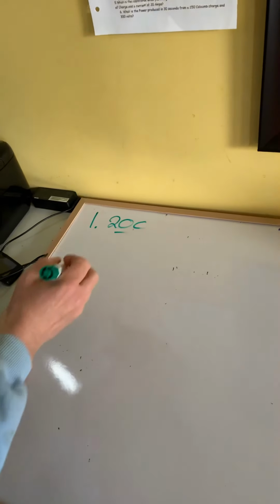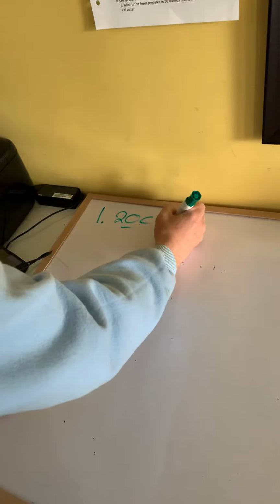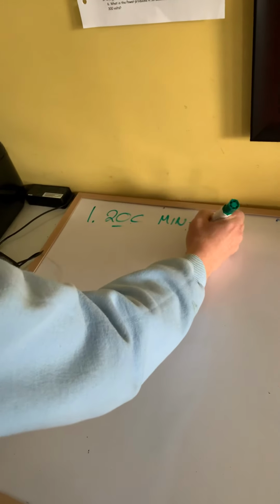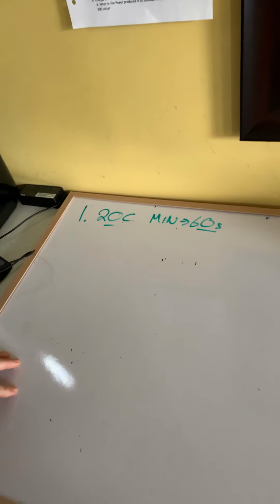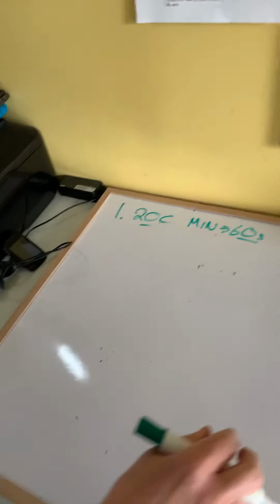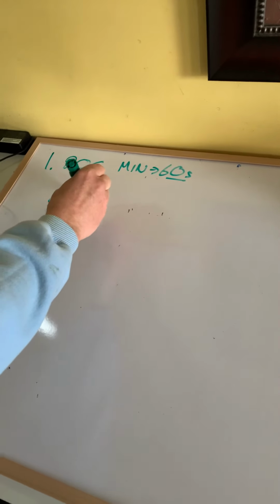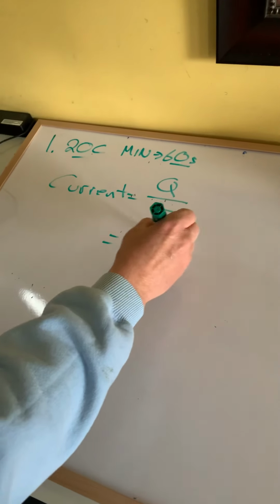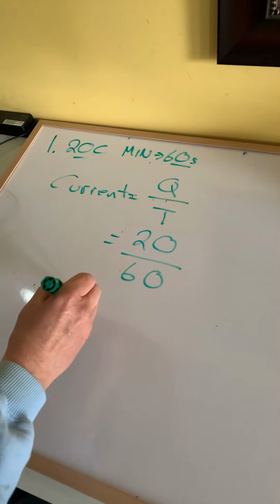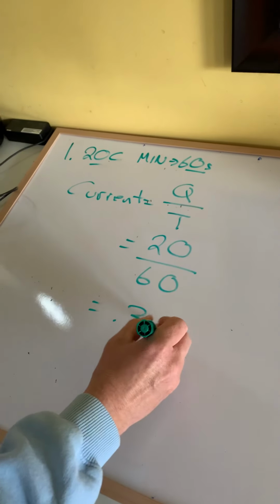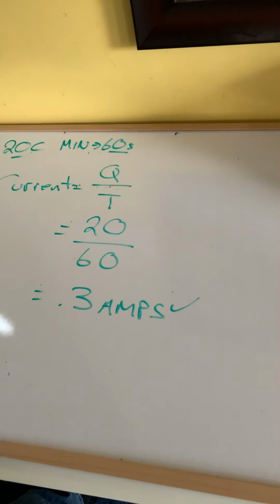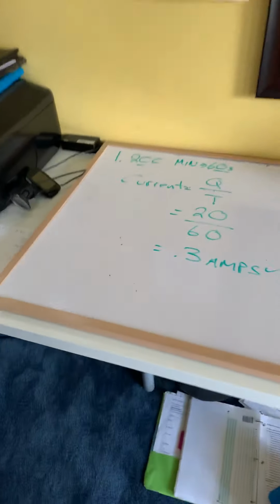we have a current of 20 coulombs passing through a toaster every minute. And we told you guys that we always want to make it in seconds right away, right? And what is the current? So we're looking at our triangle. We're looking for something with current, charge, and time. And immediately we've noticed that first triangle where it tells us that current equals the charge over the time. 20 coulombs over 60 seconds is 0.3, and you have to remember your units to get full marks. Okay, so that's number 1.